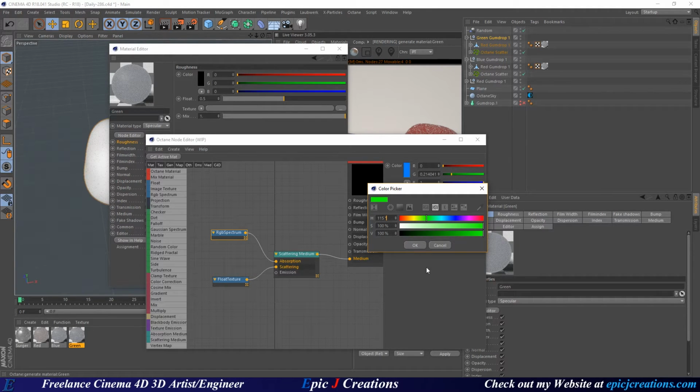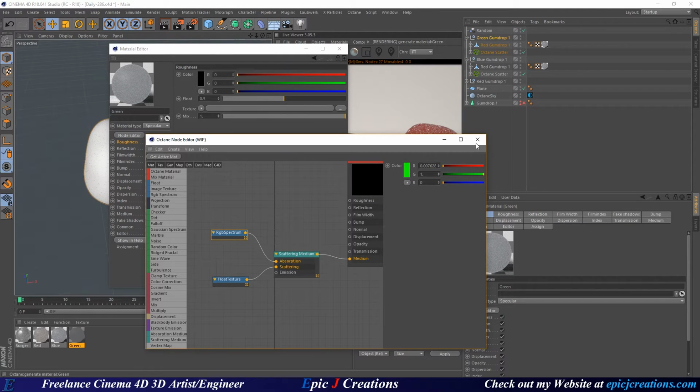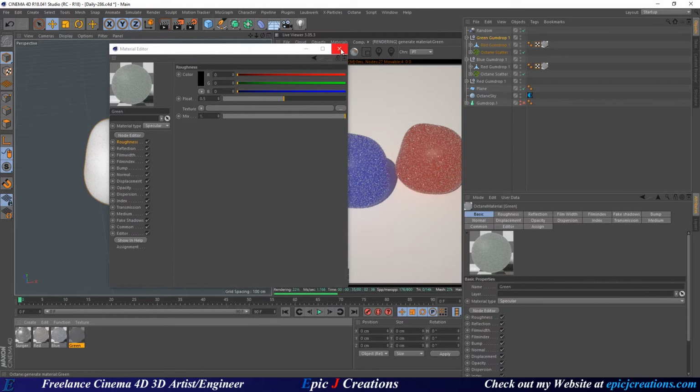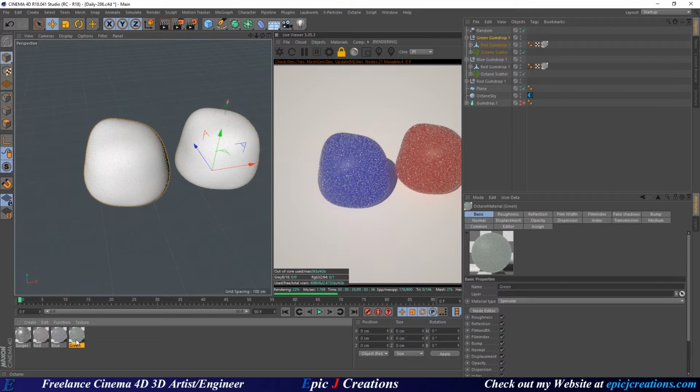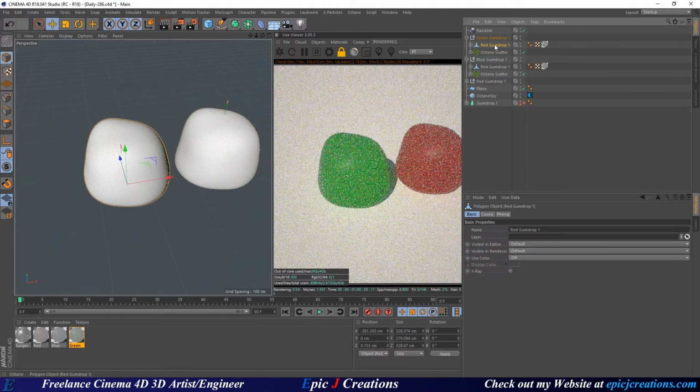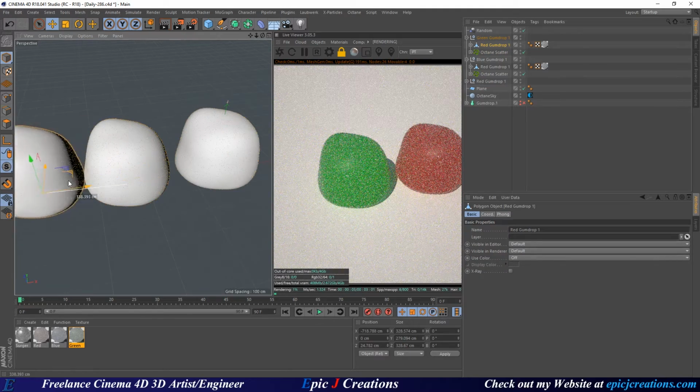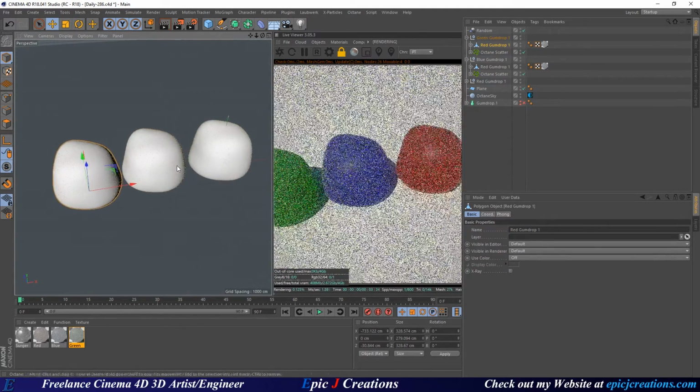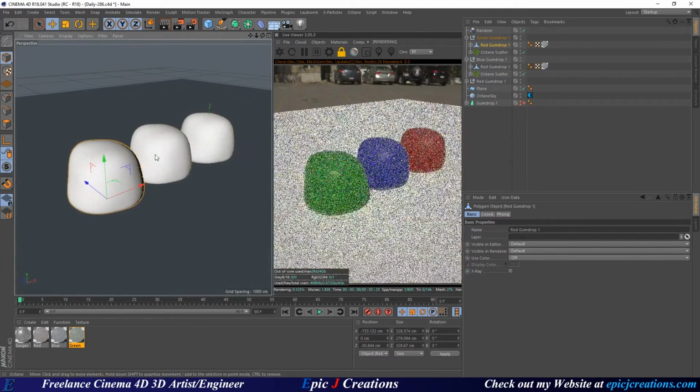Yep, 115 is for my hue. There you go. You can write that down. OK on that. Close this one down. Close that one down. And finally, grab our green and put that over top of our green one there. And now let's move him out by selecting him and pulling him over. Now we have all three of our very nice looking gumdrops here.